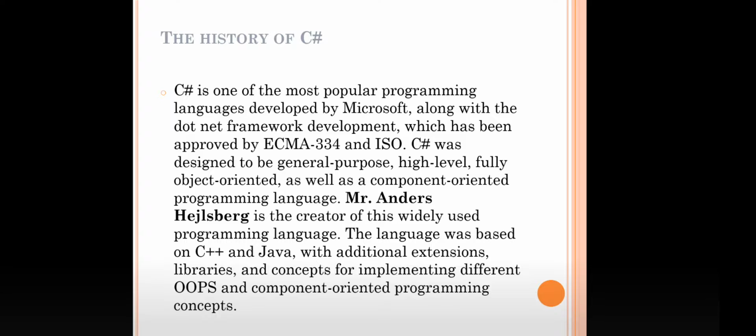The language was based on C++ and Java, since they both are object oriented languages, and it is object oriented as well as component oriented and procedure oriented. It contains all the language features in it. The language was based on C++ and Java with additional extensions. It contains many additional features, libraries, and the concept of implementing different OOPs and component-oriented programming concepts.